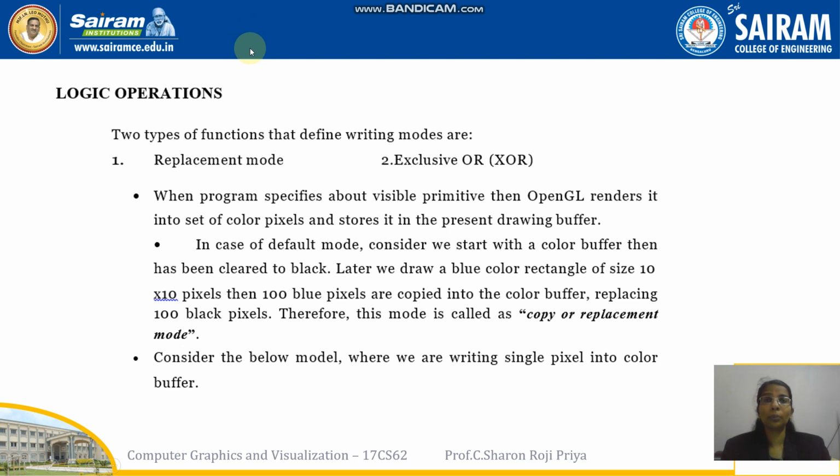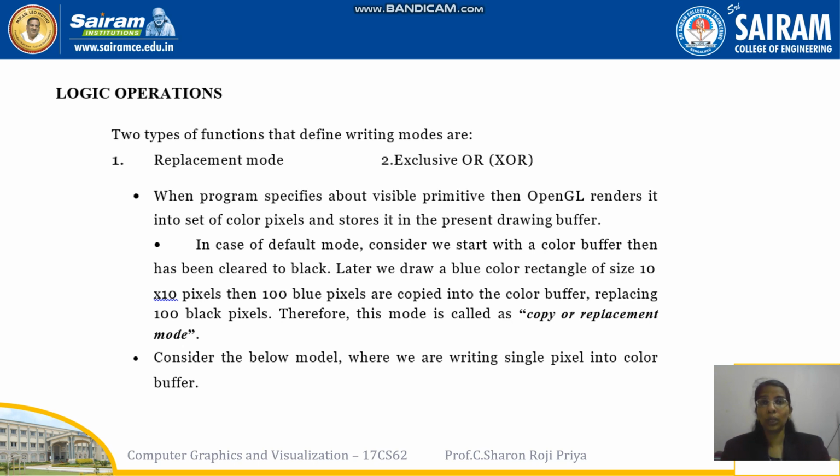Next, coming to logical operations, actually there are 16 logical operations, and the default operation is GL_COPY. There are two types of functions in defining writing modes. To define writing modes, there are two types of functions. First, it is replacement mode. Next one, it is XOR mode. The other name for replacement mode is copy mode, and the second one is XOR mode. This copy or replacement is the default mode.